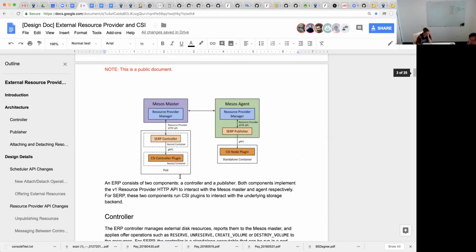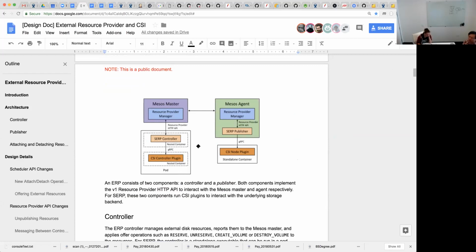And the architecture will look like this. Specifically, because the first thing we want to support for external resources is probably the storage resource, EBS volumes or other storage backends, the design will be like this. First, let me give a little bit of background.